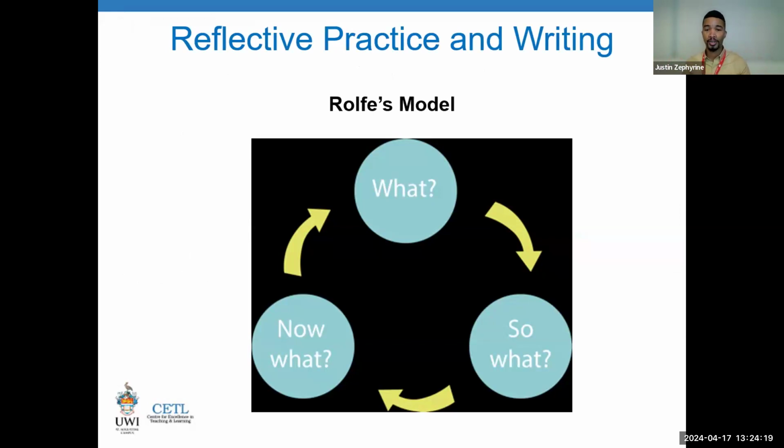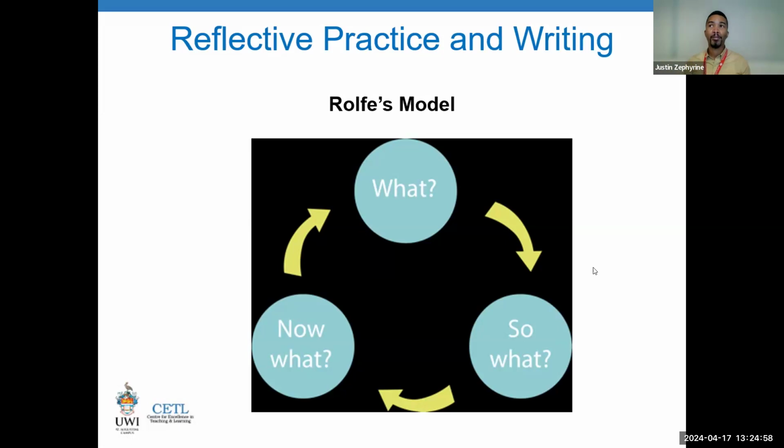Now, one such model is called Rolfe's model. And I know some of the Cuttle persons might be familiar with this, so maybe I could call on some of you. Akil, do you want to explain what we know about Rolfe's model? You want to take a shot? Yeah, I probably can. You're basically talking about examining what happened in the actual session. Your intention is to assess exactly what went on in the session before you move on to analyzing the so what. Very good.